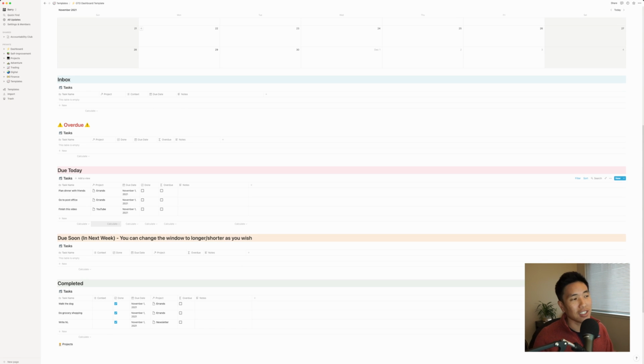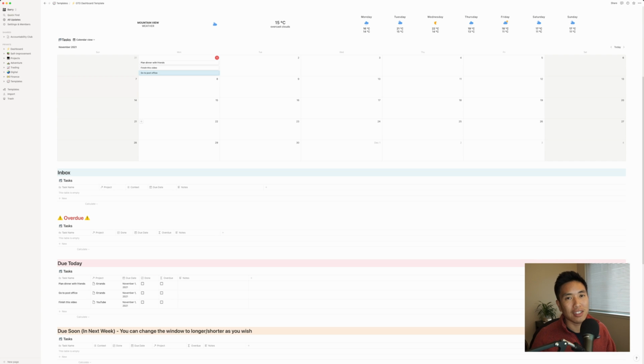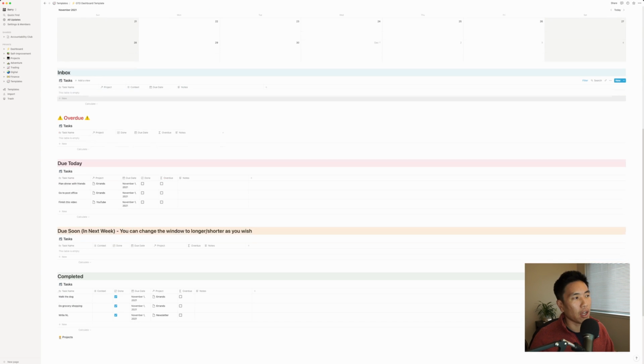But hang on, so how does this actually all work? The great thing about Notion is that there's this feature called linked databases. So if you go to the inbox, for example, you'll see a column called project. That arrow represents effectively a linked table, right? So what you're doing here is linking this to another table. It may seem like all these five tables are actually quite different, but in effect, they're all the same table. They're all derived from the same table. What I'm doing here is really being able to just filter out specific columns, and then it's able to auto-populate based on conditions that I set.